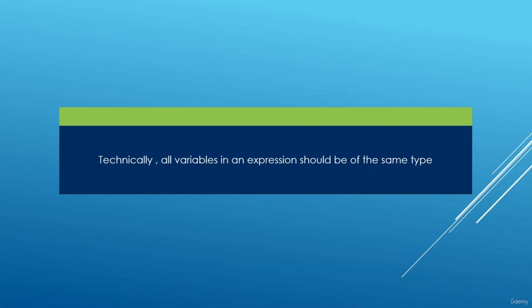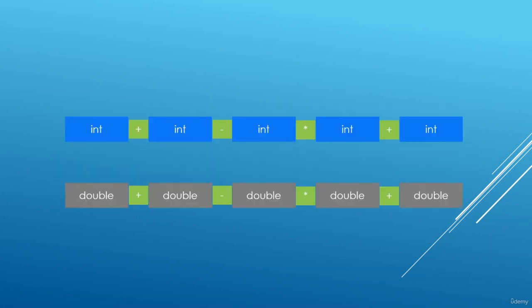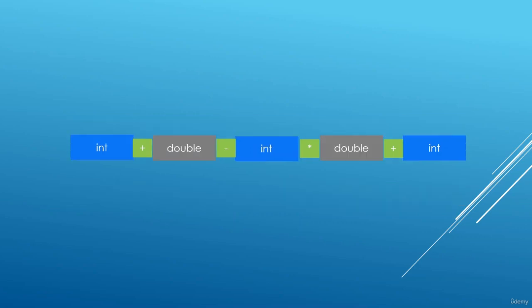In an ideal world, we would have something like this. All the operands in our expression should be of the same type. They should either be int or double or whatever type it is you are working with. But the real world doesn't work like this. We have a situation like this where types are really mixed up. And when the compiler notices that we have different types, it is going to insert implicit conversions on your types. And for example here, all the ints will be converted to double.